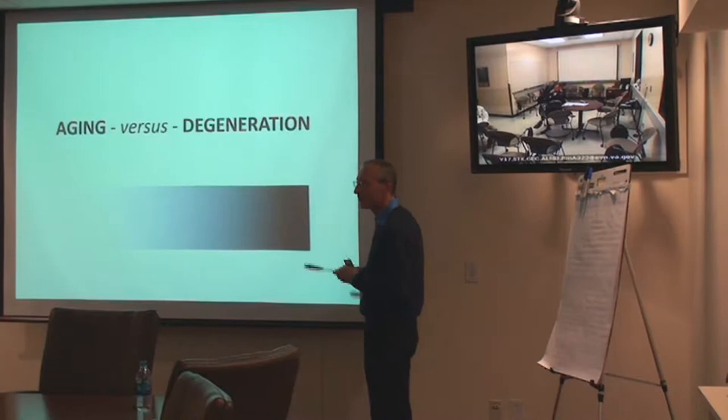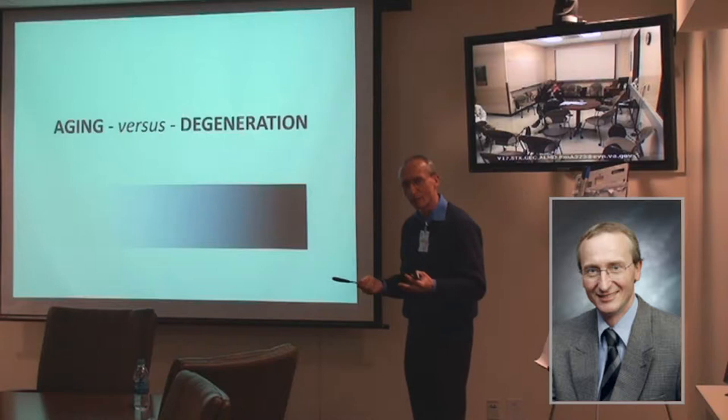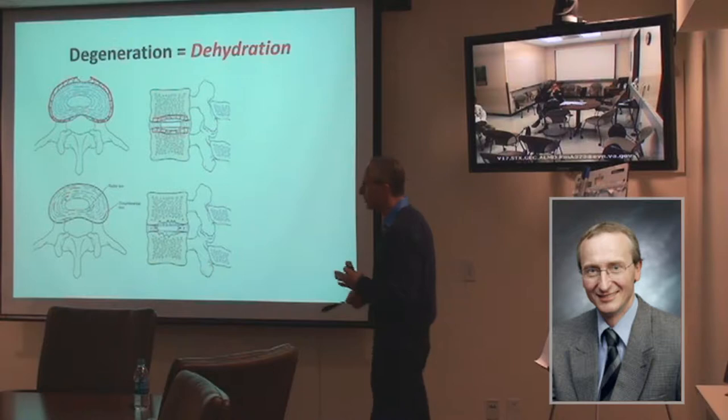In other words, we do not know, and we use the two terms interchangeably, and we probably call it degeneration in a patient who is symptomatic from back pain, degenerative intervertebral disc herniation, and we call it aging in an asymptomatic patient. A couple of words later. Nevertheless, in my talk now, I'm not going to use the word aging, even if it could be applied to a person who is asymptomatic, and I will use only the term degeneration. So, degeneration, very simplified, would mean dehydration.